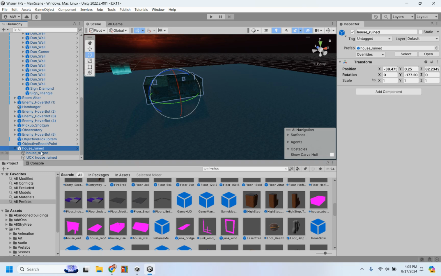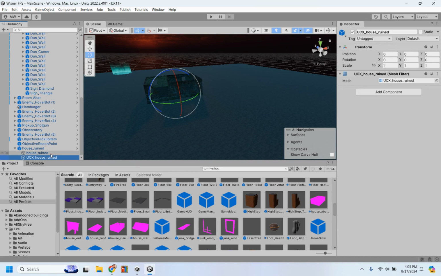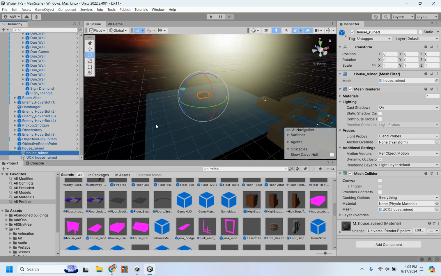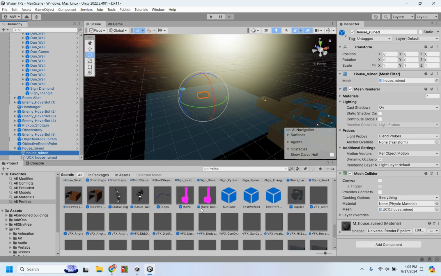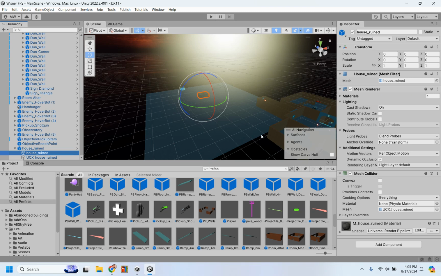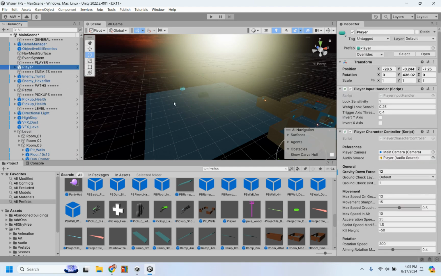Sometimes when you download things, they have colliders and sometimes they don't. What a collider is, it allows you to walk inside of things, okay? So I need to give myself a jetpack so I can move around this map easier. Let me just give myself a jetpack real quick for the sake of this video, because I keep on getting killed by robots. So let me put a jetpack near where the player is.